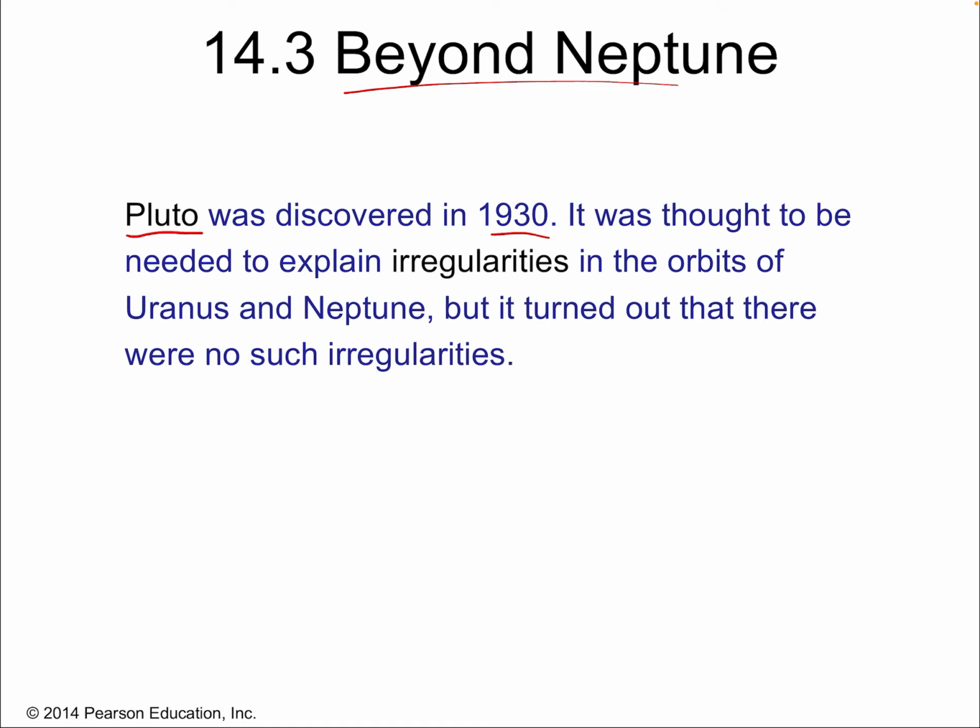But it did turn out in the end that there were no such irregularities, but nevertheless, we did discover Pluto, so some good came out of that study. And that continues today. There are actually further irregularities in dwarf planets like Pluto, and we're studying those because we think there might be another planet, an actual ninth planet that's way out past Pluto. But again, we might be wrong because these are such tiny measurements, they have to be made very carefully.